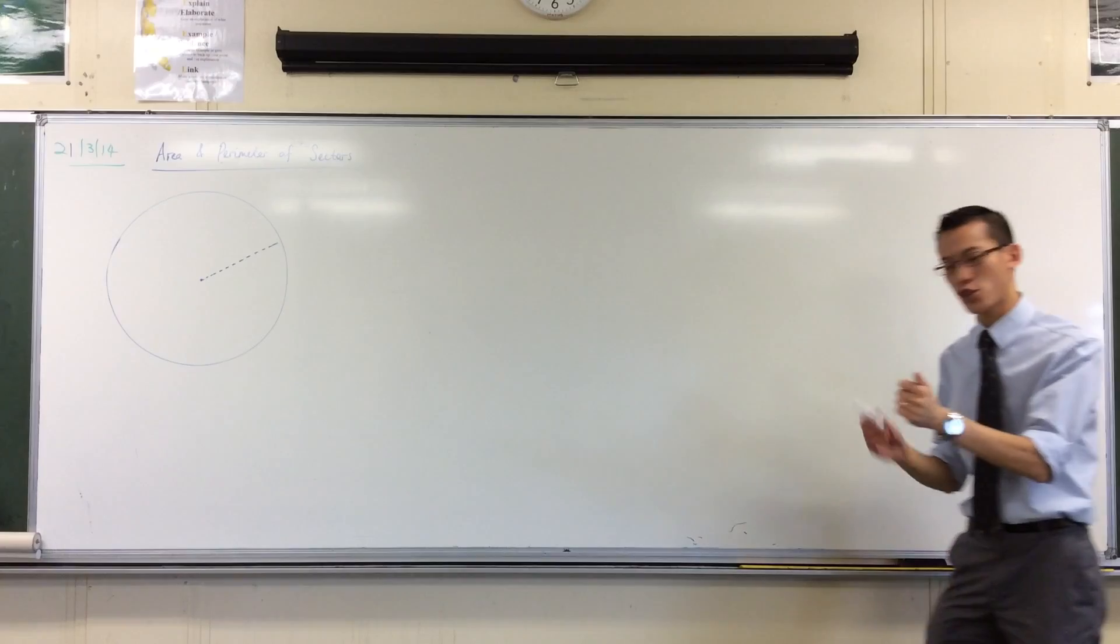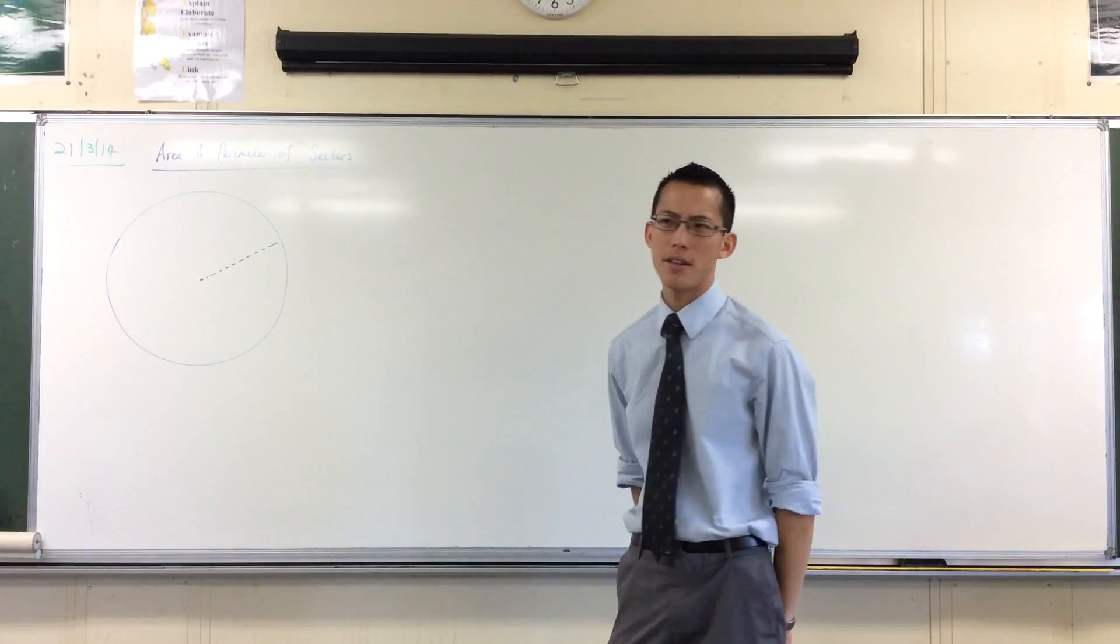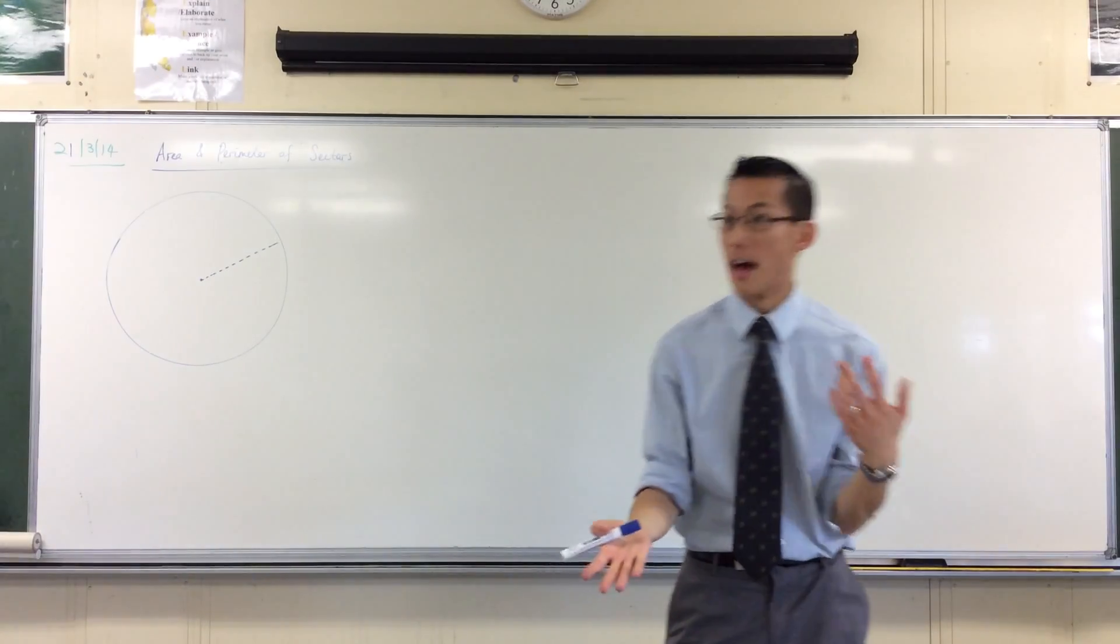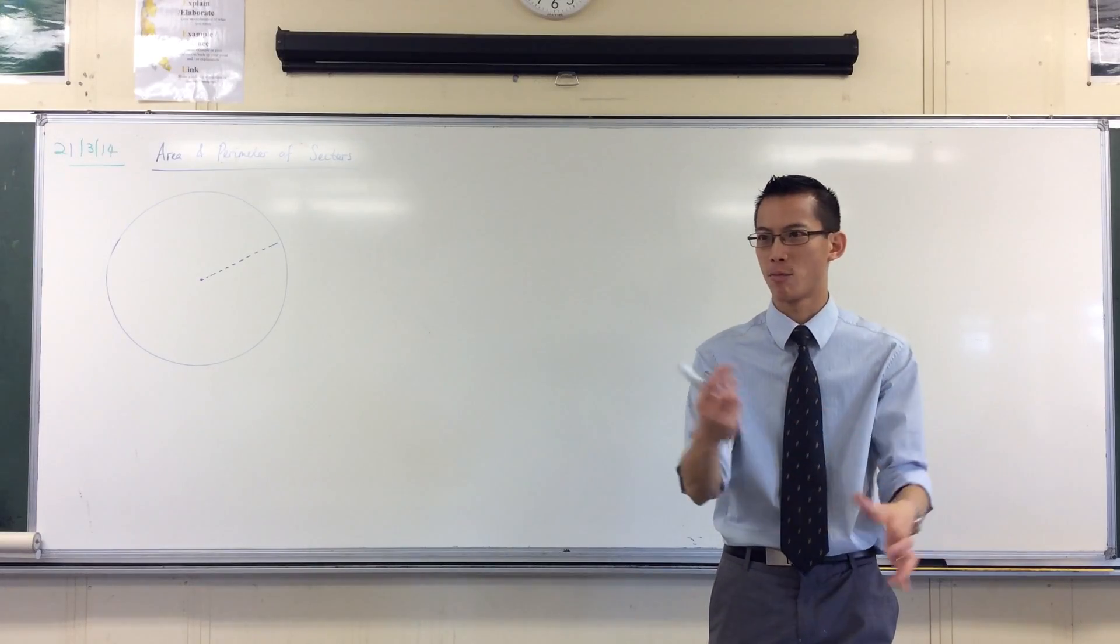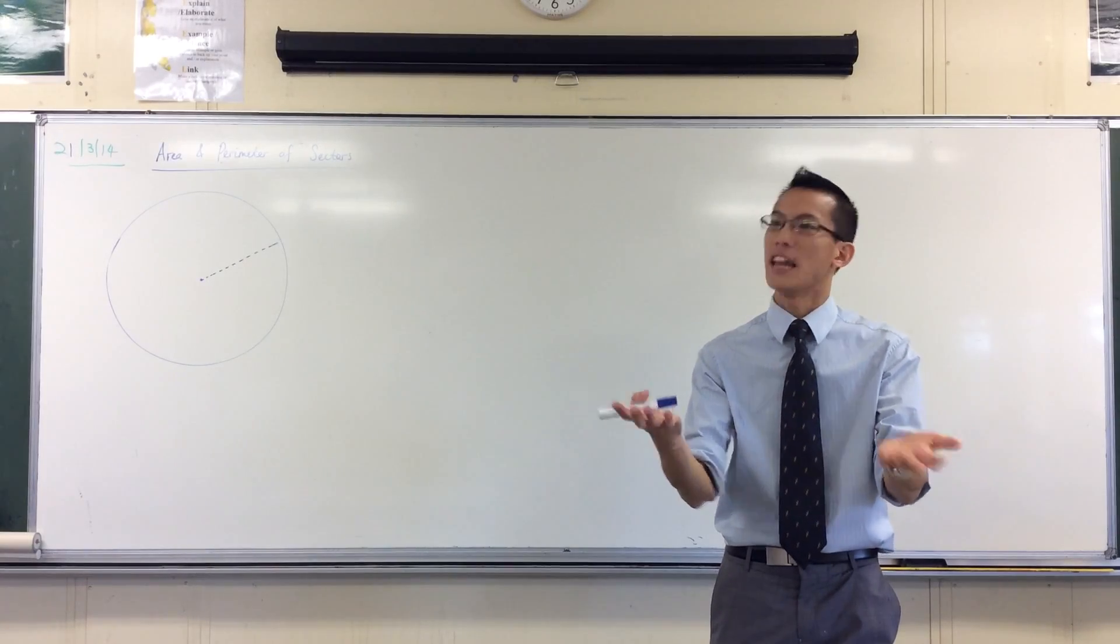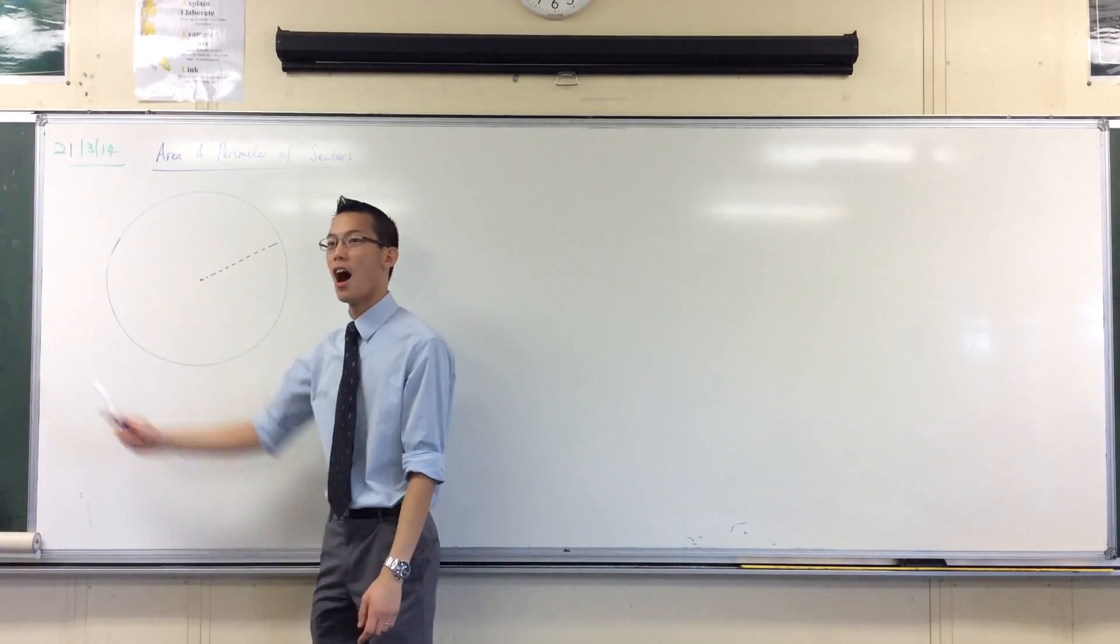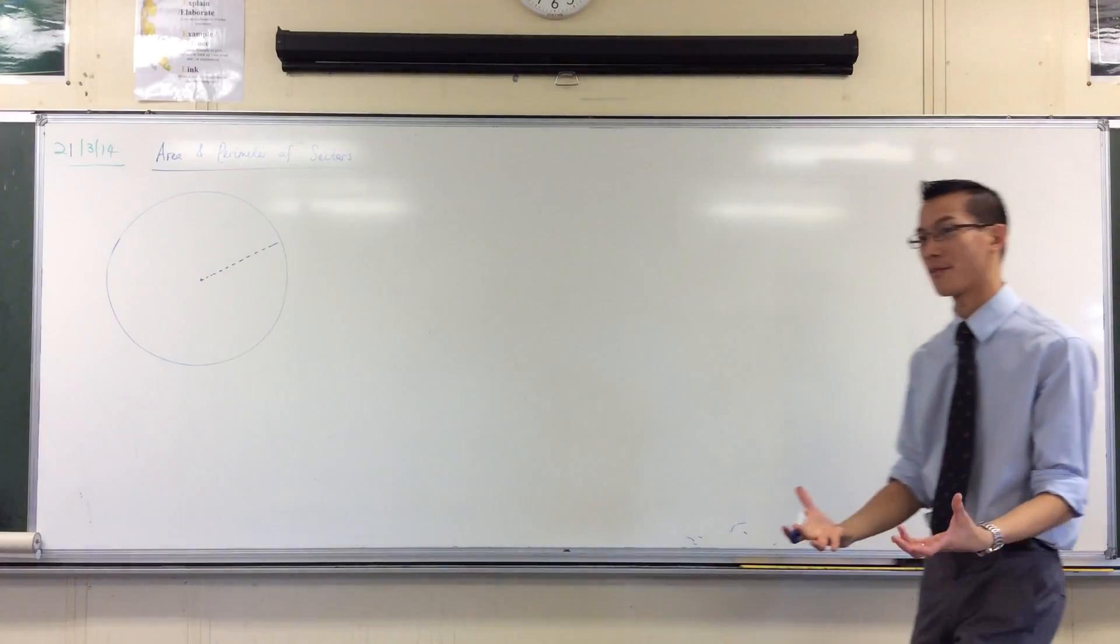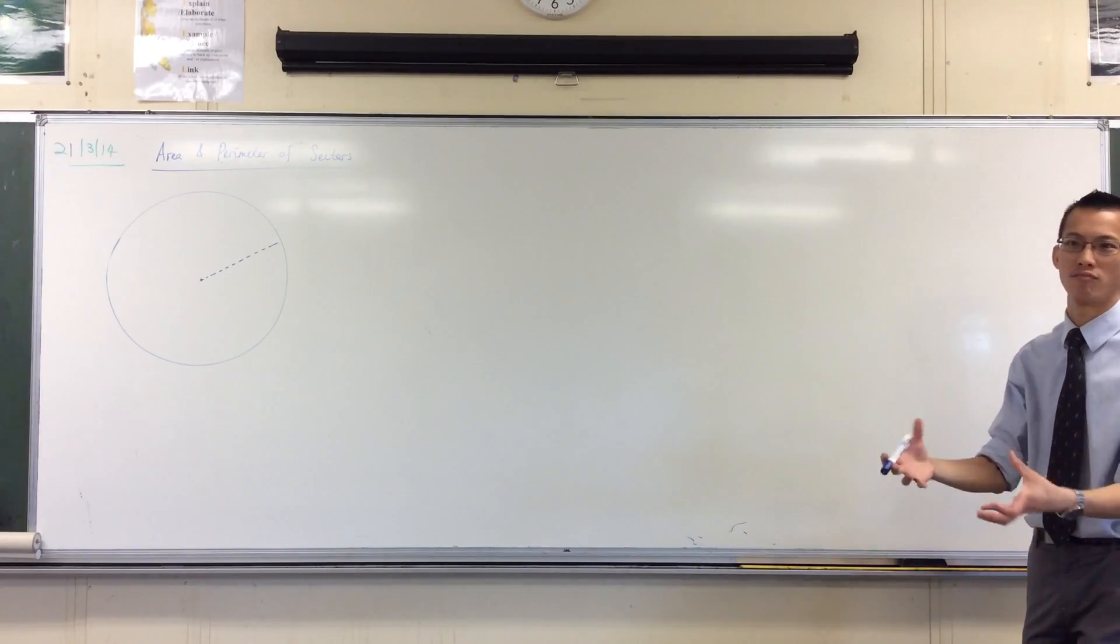Now it's interesting you say that because you're kind of right. But this is the difference between mathematics and physics, right? Physics is interested in what you can measure and what's actually there, whereas math can imagine things which don't exist in the real world. So we can imagine a perfectly round circle even if you can't make one in real life. We can consider it even if you can't find one and hold it and touch it.